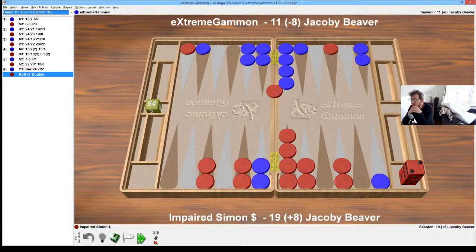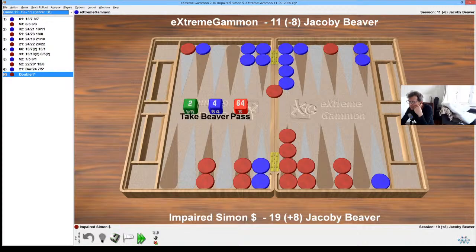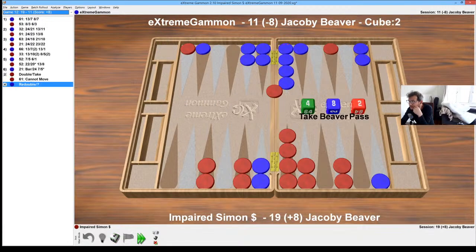Well, the other shots aren't that good. 4-5 is okay, I suppose. Coming and hitting loose. 3-5. I think I'm going to cube. It could be a little bit early, but I don't want to miss. Okay, it is a re-cube already after the fan.